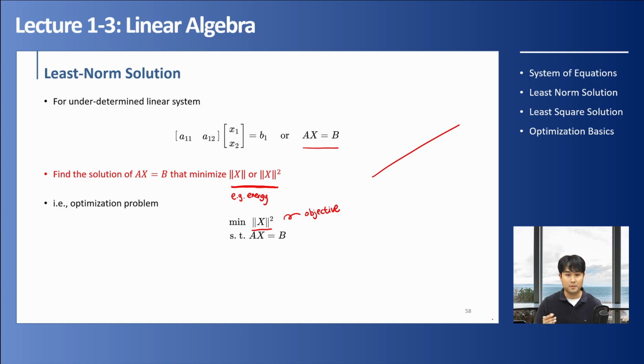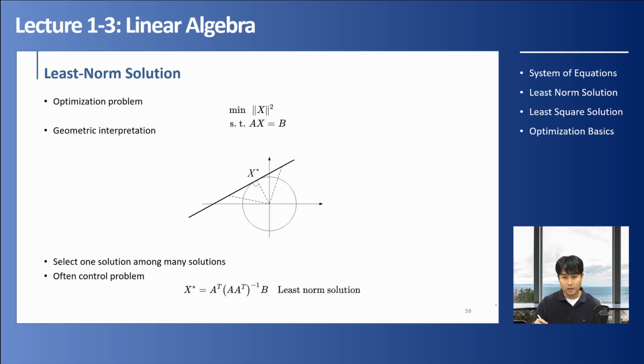And typically in an optimization problem, we write out the constraints as the following. Now if we visualize this optimization problem, because the goal was to minimize the norm of x, we see that the minimum value corresponds to this point, which corresponds to the point along the line that has the shortest distance to the origin. And if we write out the solution, we end up with something in this form. And since we've minimized the norm, we have our least norm solution.